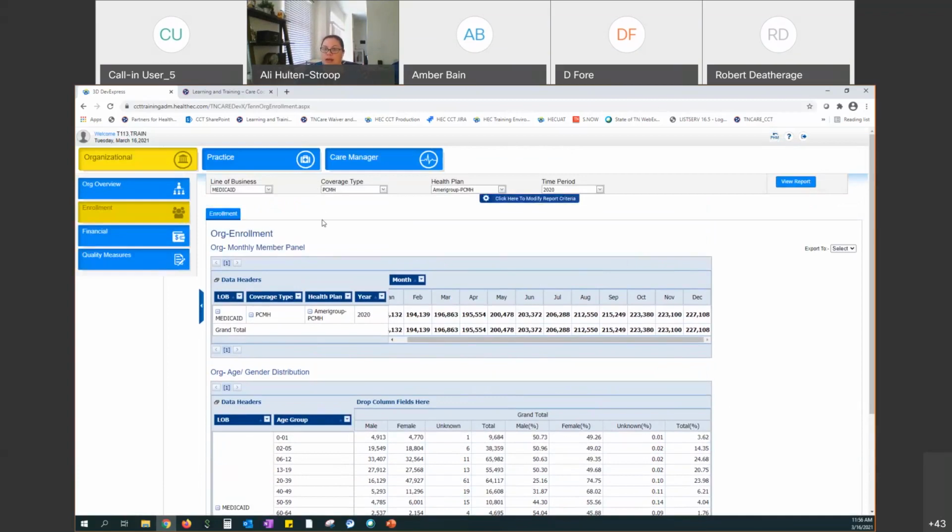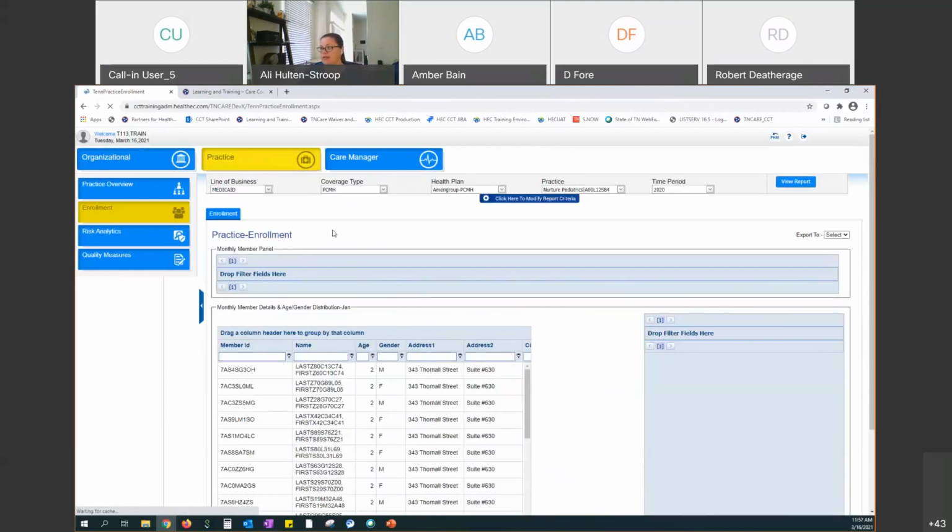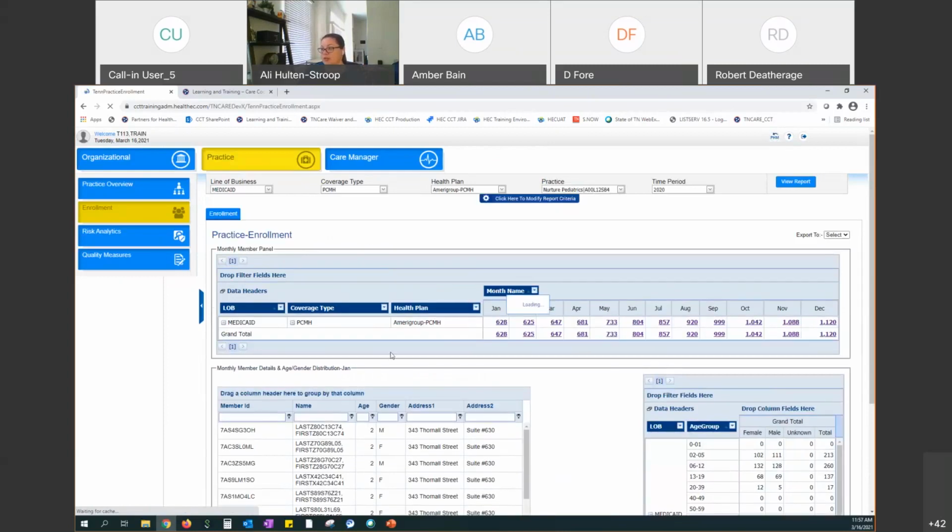Now, if you're wanting to look more at practice level enrollments over a year, that's where we change our overhead filter to practice. And we'd have a few different filters to then pull the report by. I'll give it a minute after clicking practice. All right. And you can see already it shows a little bit differently. So again, line of business will always be Medicaid.